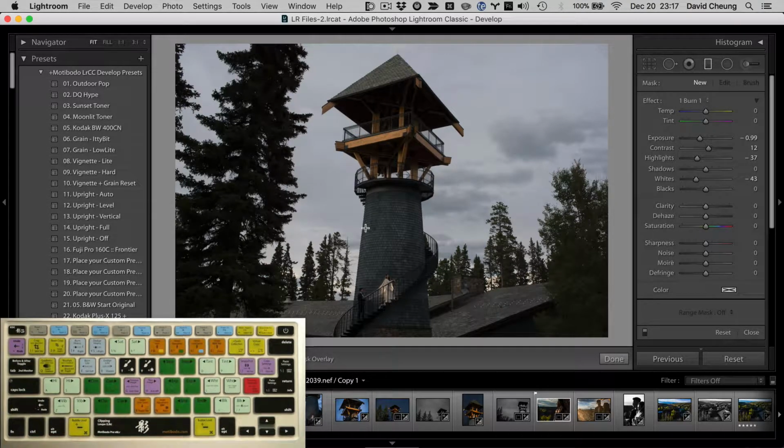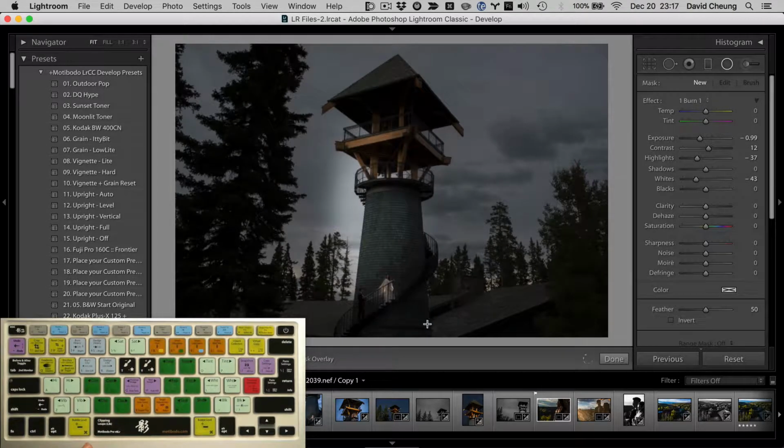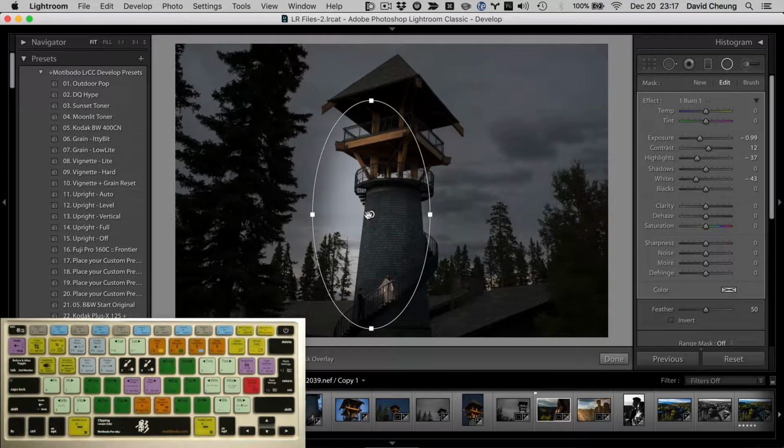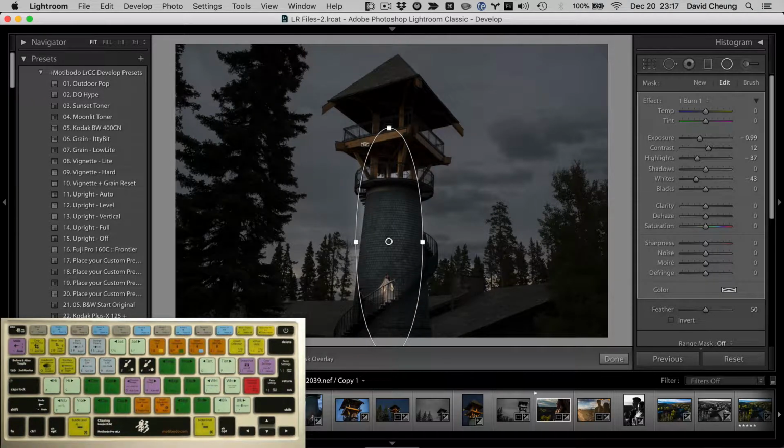I'm going to delete that right now, and let's just fix this image once and for all. Let's choose the radial gradient. I make sure that it's not inverted by pressing Shift and Q. Now I'm just going to protect this little section, show my gradient, and drag that over, and I can even change the shape or the size after the fact, okay?